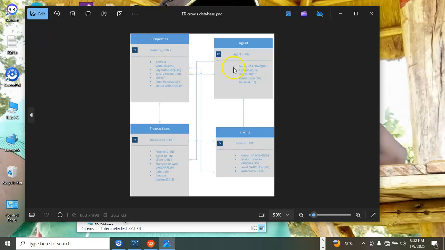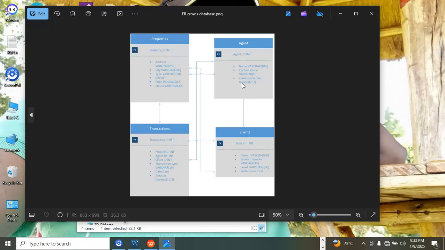So those attributes, we have the name, we have the contact, we have the commission rate, and the decimal. So those are like what it should have, or what it contains. Those are the attributes, what that entity contains.